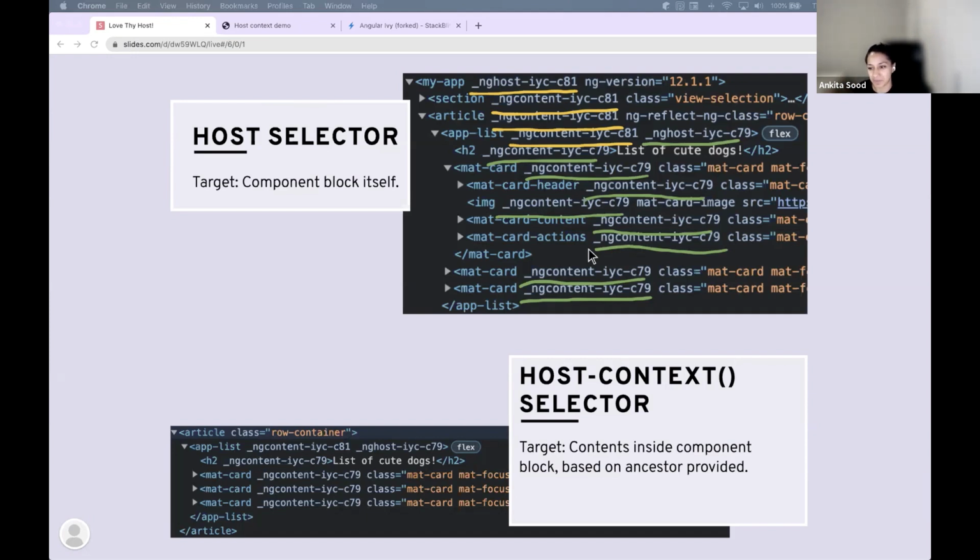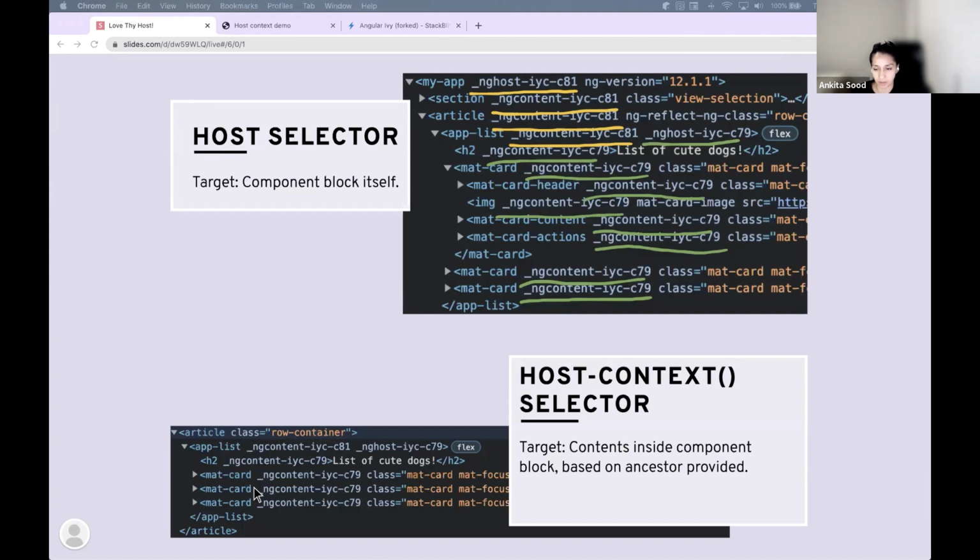And so, which is in the second screenshot, this one right here, based on whether app list is inside row container or column container. And all of these screenshots are from an example that I will demo in a minute. So based on whether app list is inside row container or column container, you could style it accordingly.